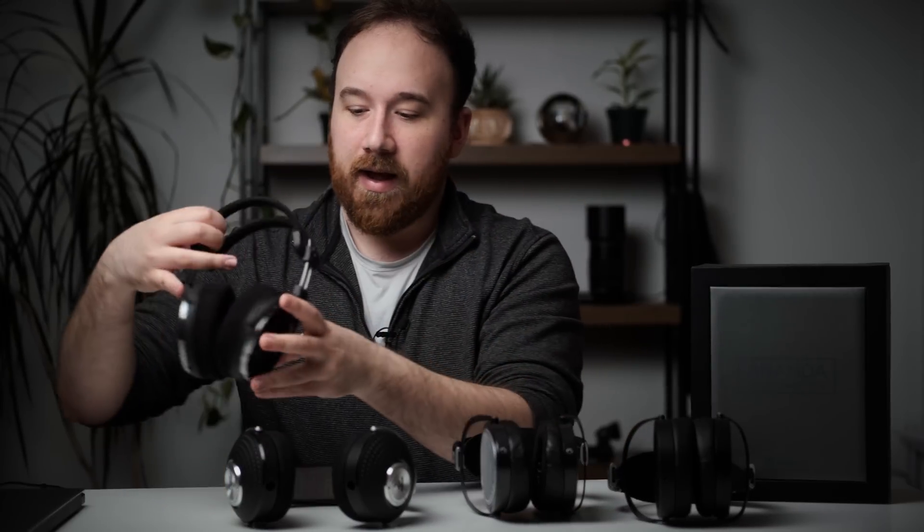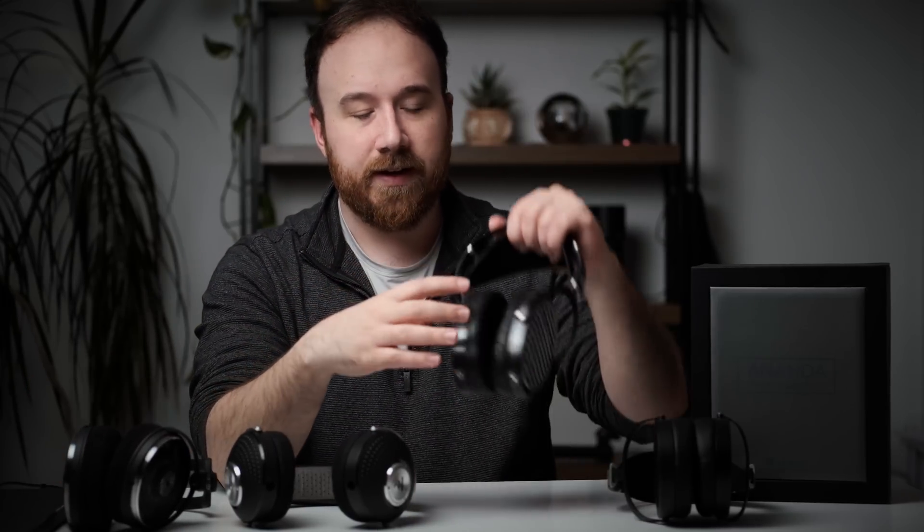More interesting than the design differences is what's the difference in their sonic character, and each has distinct advantages and disadvantages. Advantages for planar magnetic headphones: these will generally sound a little bit tighter, be more well-defined, and have better instrument separation. They have better extension in the bass generally, but that doesn't necessarily mean they hit harder or have more bass — it just means they go all the way down to 20 Hz more commonly. Open-back dynamic driver headphones tend to roll off a little in the sub-bass regions. And in the super high end, you also get better detail retrieval.